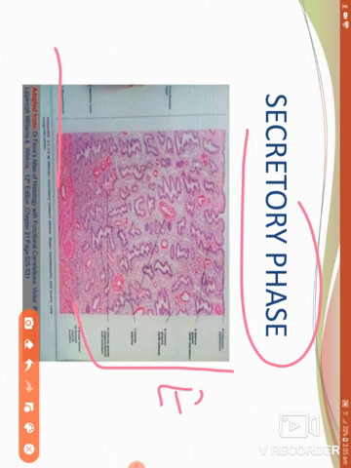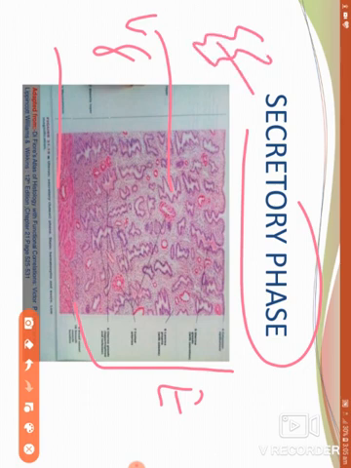Here you can see the uterine glands. They have a sawtoothed appearance, filled with glycogen inside. You can see the coiled arterioles. Then this is the lamina propria. This is the myometrium, inner and outer longitudinal, middle circular, then the outermost layer, the serosa. So that's the structure of the uterus in the proliferative phase and the secretory phase.